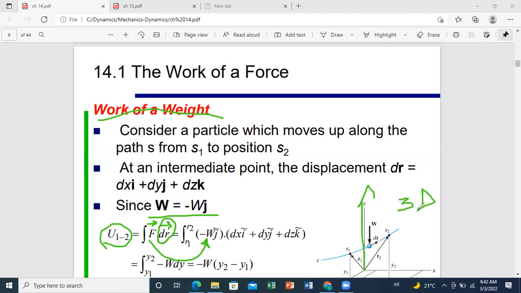Since I have a 3D motion, my displacement vector dr can be decomposed into 3 components, one along i, one along j, one along k. So my vector displacement dr, when you see a bold letter here, this means that it's a vector. You can also represent it just by an arrow. So dr is dx i plus dy j plus dz k. And then we can replace the force and position vector by their expressions. And now we just do the development.